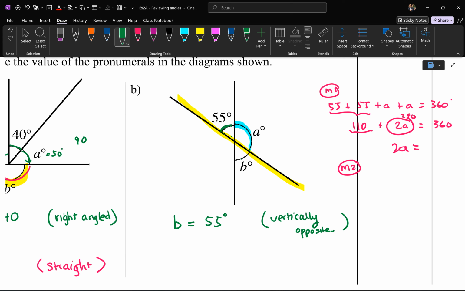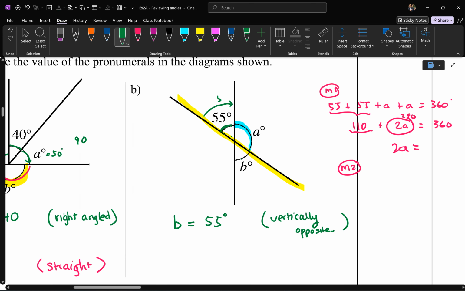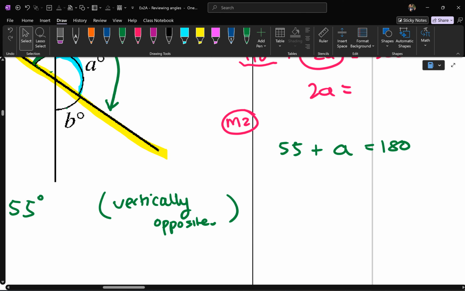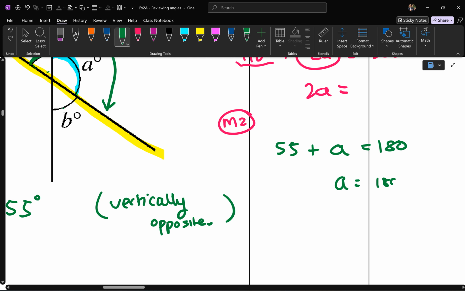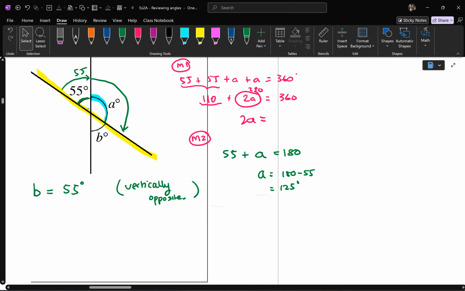That's a nice straight line. So logically, in a straight line, you told me straight angle has to be 180. So that means 55 degrees is from here to here. That's 55. But then A is from here to here. If that's a straight line, it needs to add up to 180. So 55 plus A, whatever A is, needs to equal to 180 because we know that's a straight line angle. And this is where you can then do logic to it. Well, you can sit there and figure it out. Or you can do 180 take away 55, which gives you what? What's 180 take away 55? 125.